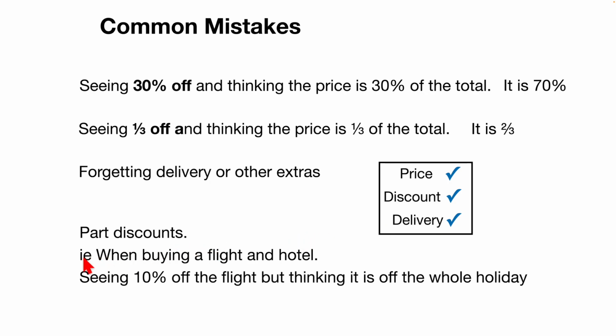This is a little nasty. Probably doesn't occur in your exam, but it might do. If you're buying 2 things, say a flight and a hotel, they might say 10% off the flight, but people think it's off the whole holiday. So that's unlikely to come up, but be aware of it.